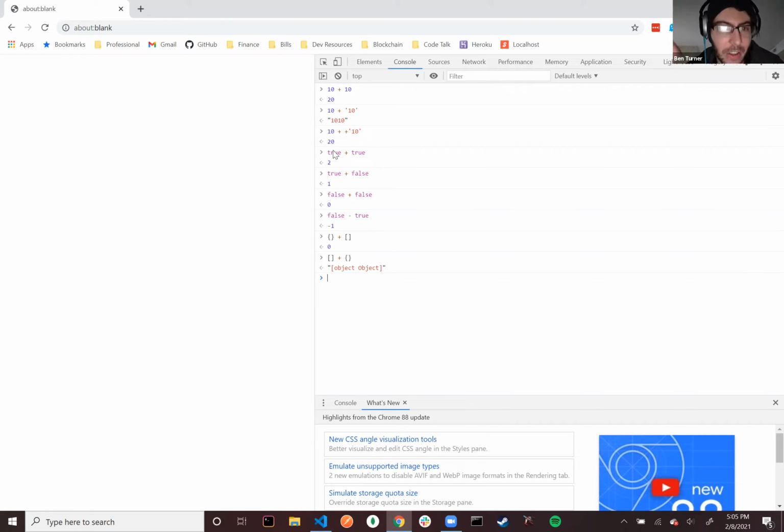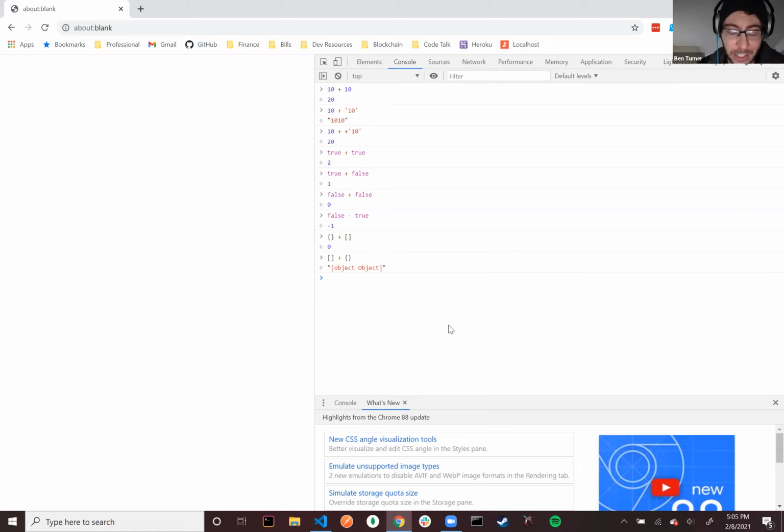That being said, I do think there's a benefit to at least memorizing a couple of these. The plus sign one I think is really useful, but you do it enough in your daily coding life that you eventually just know it. The true plus false thing, not so much. That probably threw you guys for a loop.